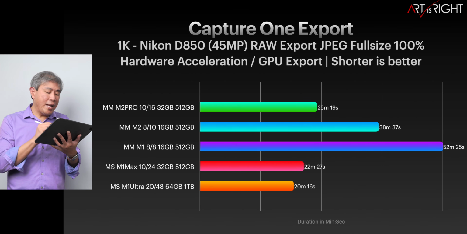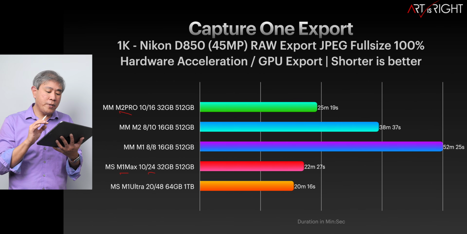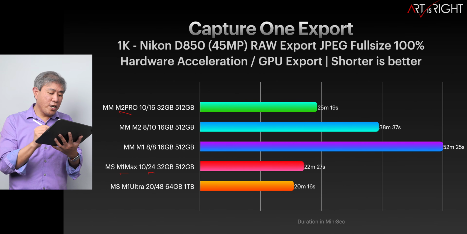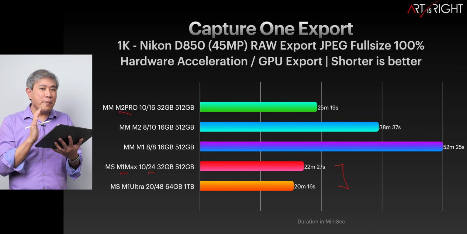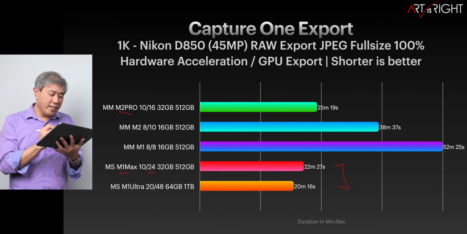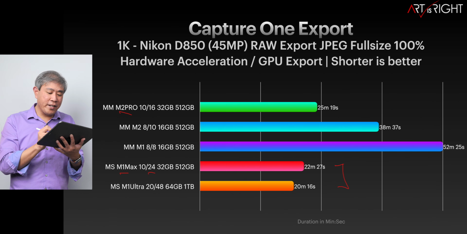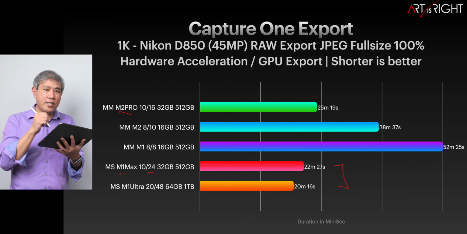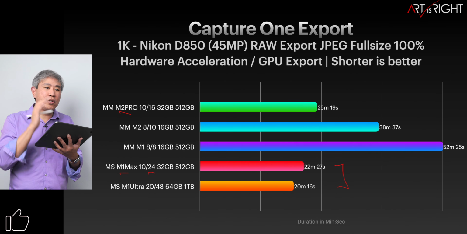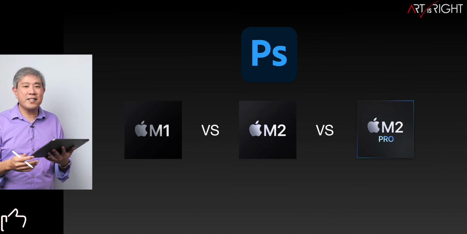Here's the export result. When we add in the Mac Studio, you can see that the M2 Pro didn't quite beat that out because this one still has 24 GPU cores. But here's the thing, going from 24 to 48, if you really think about it and apply just regular logic, you double the GPU cores, the time should get cut in half, if not by about a third, and we're only seeing about a 2-minute improvement. This is what I'm talking about in terms of system and resource utilization in CaptureOne. That's all I'm going to say about that.